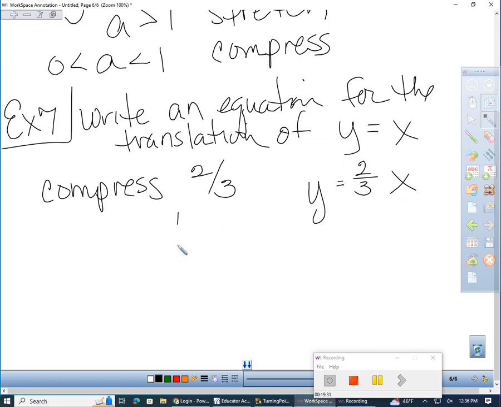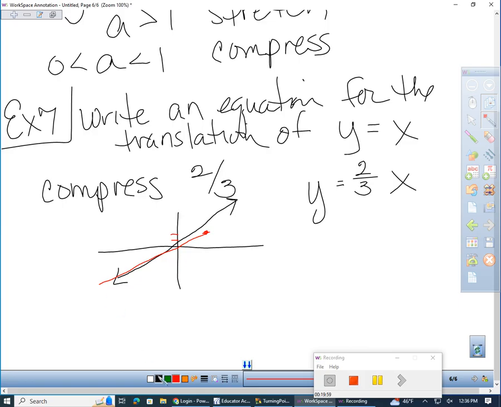So think about what that means. My parent function was that perfect diagonal through the origin, which I missed again, right? This one is now up to and over 3. See how I've pushed it down and made it flatter, closer to the x axis? Okay? You're pushing on it and making it flatter.